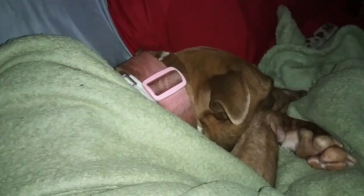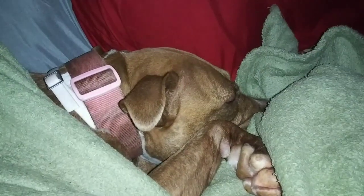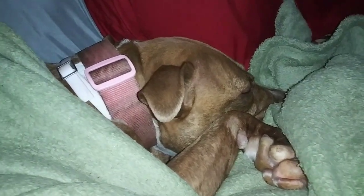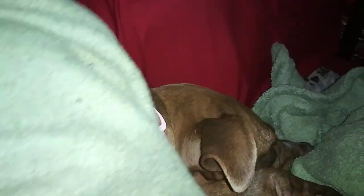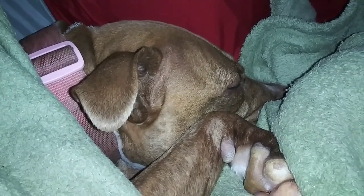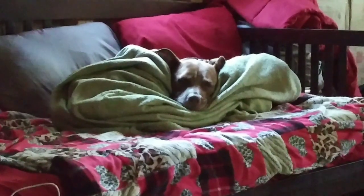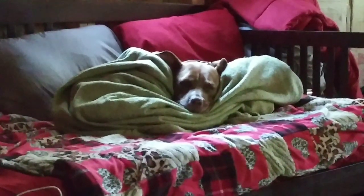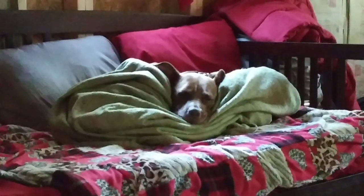Look at my girl — she's all snuggled up in the blankies, not ready to get going for the day. It's been kind of cool in the morning so she stays snuggled up until she's ready. She's had no seizures, no problem supporting her hindquarters. I keep a snack by the bedside and wake up at 2:45 a.m. — the time she had that really bad seizure — give her a little snack, and the mornings have gone much better. I'm so glad she hasn't had any more of those symptoms.